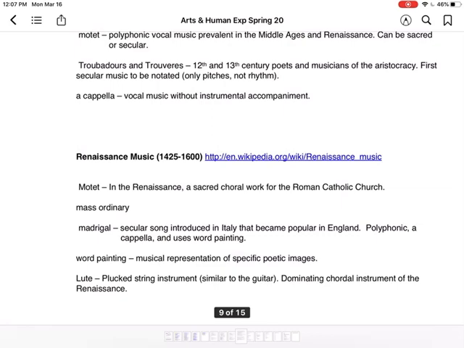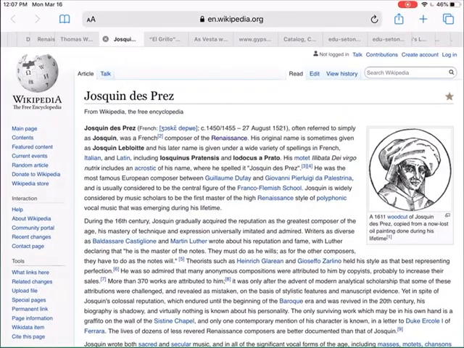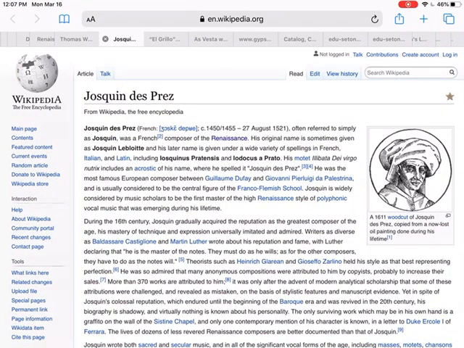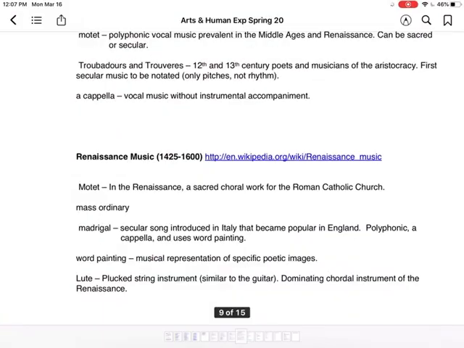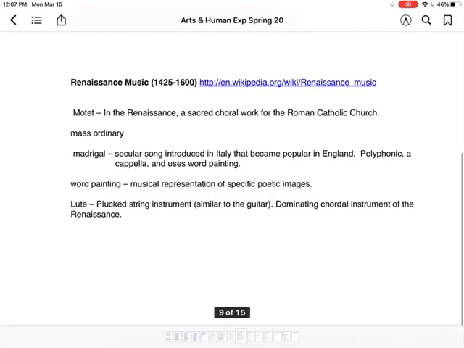And let's start with this piece by Josquin du Pré. So, here he is, Josquin du Pré. His dates are roughly 1450 to 1521, as listed there. Josquin was a priest. He wrote a lot of liturgical music, but interestingly enough, we are going to listen to a secular piece of his.